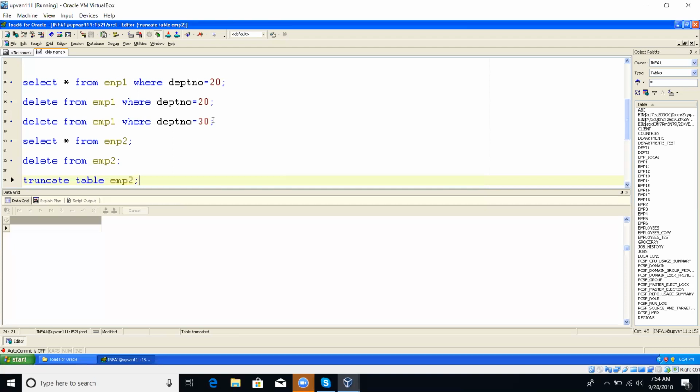Okay, so these are the differences between truncate and delete. Question: what is watermark? Good question. Watermark, if you fill water in the glass, there will be a mark on the top of the glass, right? Till this point, the water was filled, right? So try to understand it in terms of data. Your table is filled with data. So in your redo log, there will be a mark that up to this point, the data was populated and this data was populated.